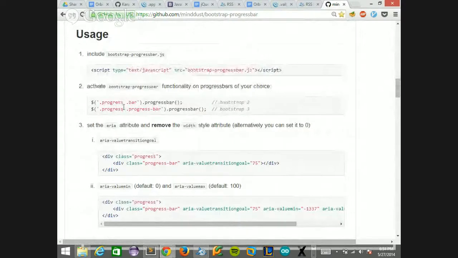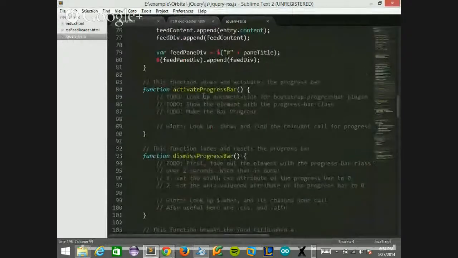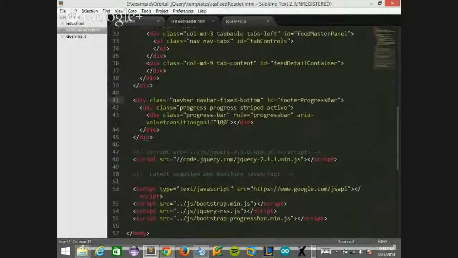To make the progress bar actually progress, you just have to select it and say progress bar. It doesn't really get simpler than this, right? So I think within the activate progress bar, we could do that now. The progress bar is already present on the HTML page, right here.